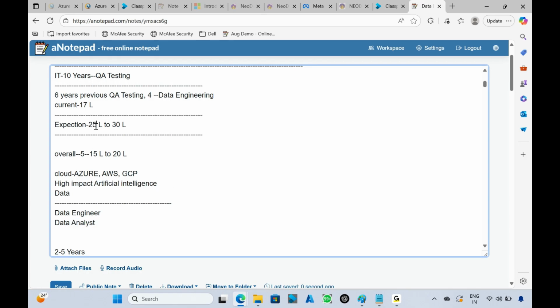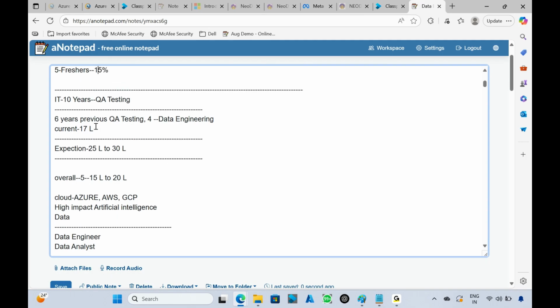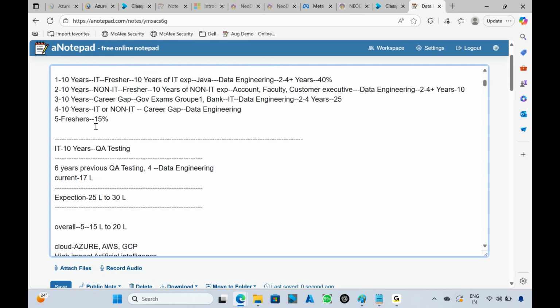Okay, for example, if I'm applying for a job and I already have 10 years of experience in IT, but in testing. Out of these 10 years, I will split it into 6 years in testing and 4 years in data engineering.